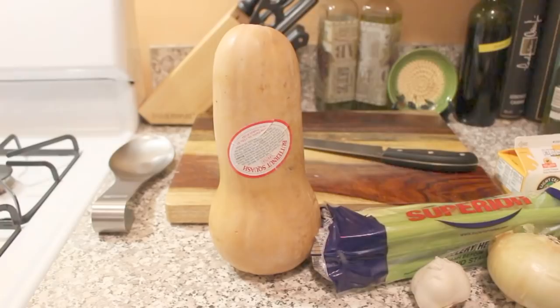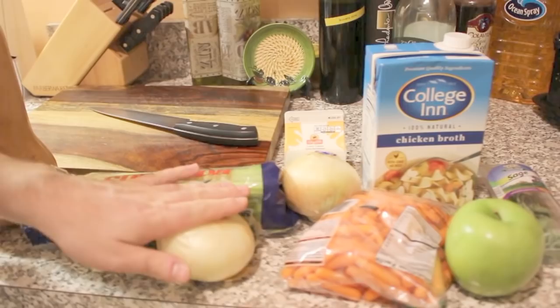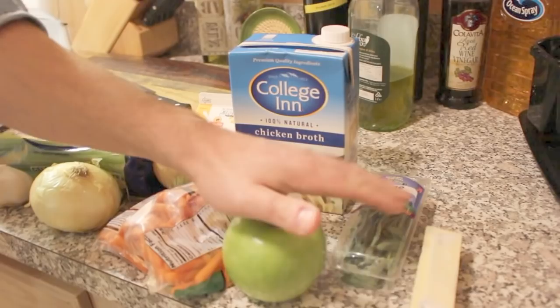Let's begin. So these are the ingredients we'll need: a whole butternut squash, the holy trinity — or the mighty trio as they like to call it — onion, carrot, celery. Make sure you're using Vidalia onions, it adds a little extra sweetness. Some garlic, light cream, a Granny Smith apple, sage butter, and chicken broth. I like to use collagen broth — Rachel Ray has broth in a box, you can use anything.